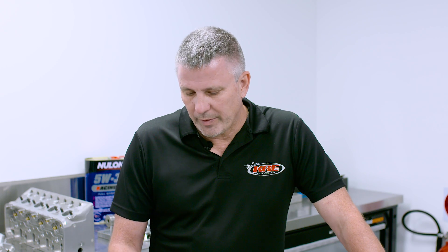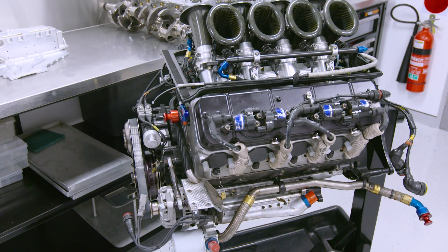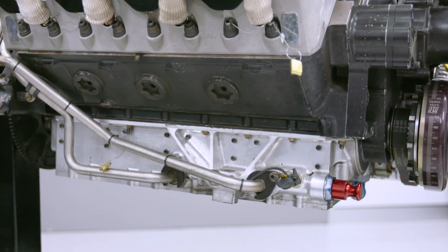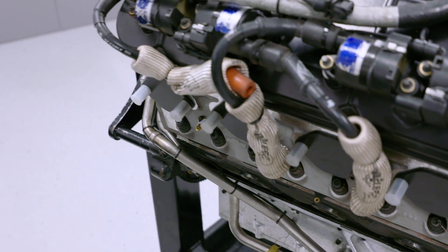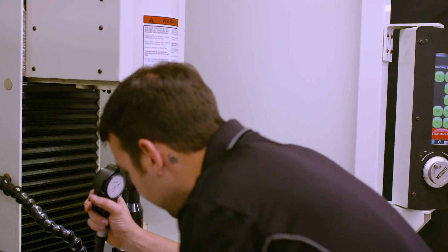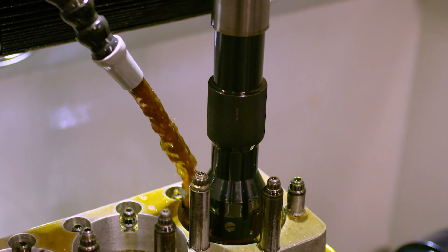They call them an Aurora — they're a short deck, 8.2-inch high block. These are cast iron, custom-made for Holden Motorsport, custom-made for the supercar. 55mm camshaft raised up. They're compacted graphite block, so it makes them quite stiffer, but makes them trickier to hone. These are all five litre engines, and they've got to be to match the rules for supercars, so everything has a spec. The most critical thing is the honing of the engine — that's probably where the power is. We do that with the torqueless CNC hone that we have.